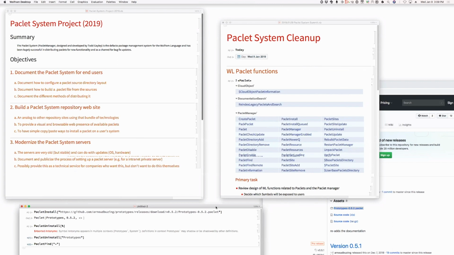Well, I mean, it's kind of like building the function repository, Stephen. There's a lot of code. There's a whole front interface to it, and there's a lot of stuff that goes into this kind of site. We're not talking about just the current Packlet servers, which are quiet little things that just serve files. We're talking about a site that people could navigate to in a browser and look at what was there, click this. Okay, that's a different thing.